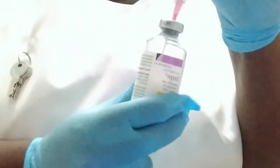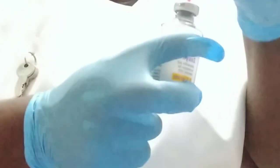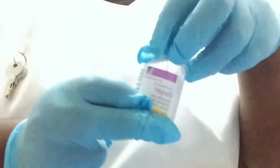Because it's 4.5 grams, we actually mix it with 20 mils of normal saline or water for injection. Then we draw up 10 mils, which is half of the dosage. The other half will be placed in the fridge and it can be used within 24 hours. Most of the time patients who are on Zosyn are on that regime 3 times a day, so by lunchtime, the next dose that is in the fridge for that patient, the other nurse would actually give that.